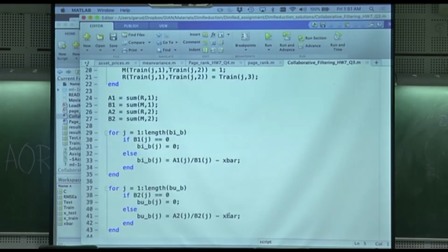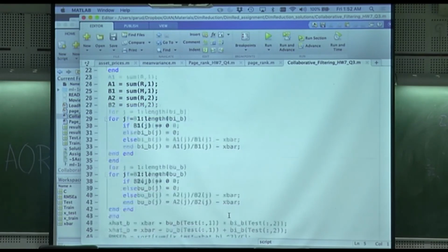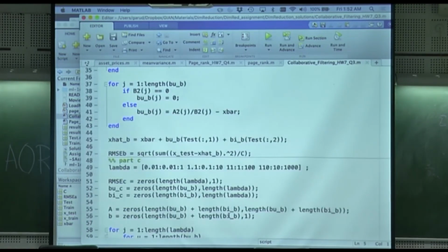So here I'm just simply counting them. These two loops over here are just keeping track of which are the users that have ranked movies and which are the movies that have been ranked by a particular user. If you run this one, you have the code and you can run it as well, and you can decompose what's going on.